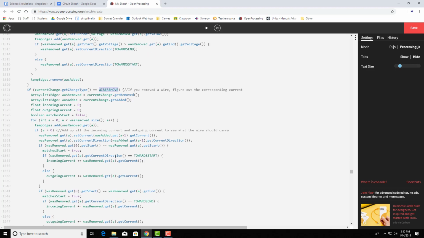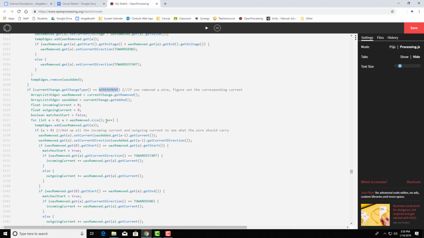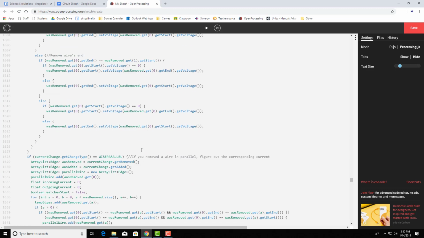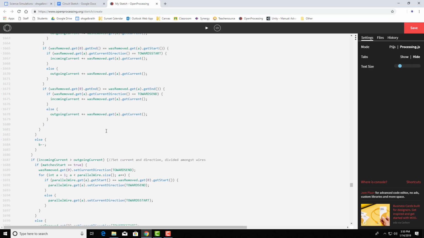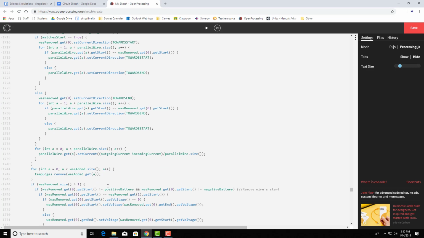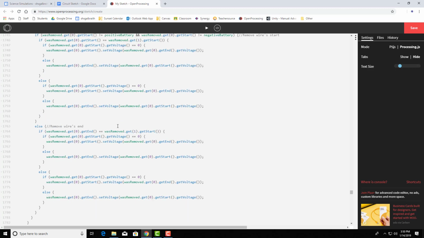If I have wires, how do I calculate those? And there's probably a better way to do this, but I'm basically manually adding up points that wires go into and out of and trying to calculate where the current goes and what direction it should go through that. So that's what all of this has to do with, is calculating which direction current is going, and what the voltage and the current through each of those different things should be.